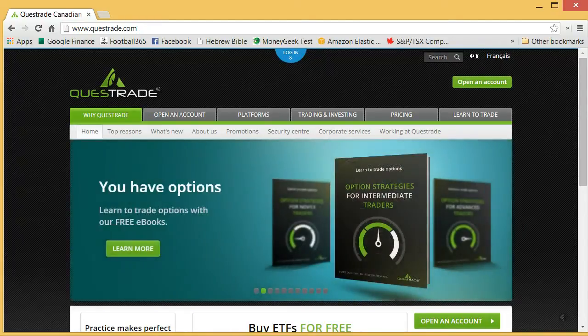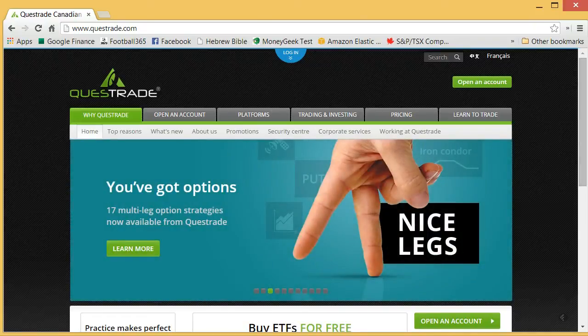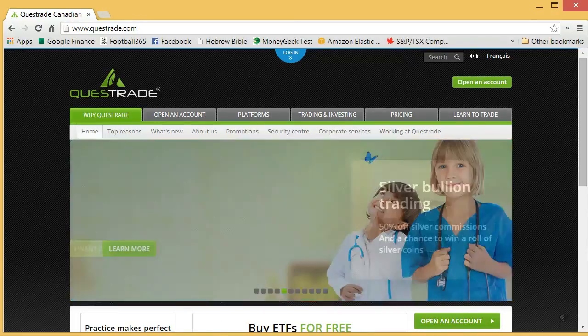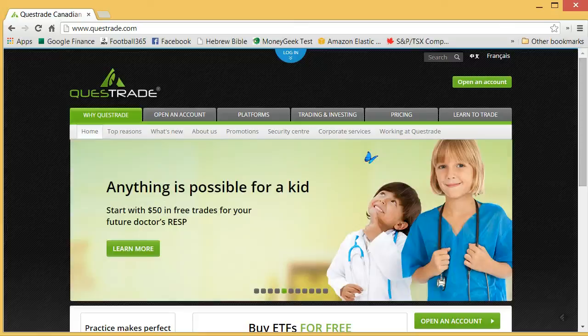Now, the good news is you don't have to pay these fees. You can avoid paying them by deciding to manage your money yourself. And this isn't as hard as it sounds if you use the right tools, such as what we provide on Money Geek. So if you decide that you want to manage your own money, one of the first steps you need to take is to transfer your money from your advisor to a discount brokerage like Questrade. So without further ado, let me show you how.